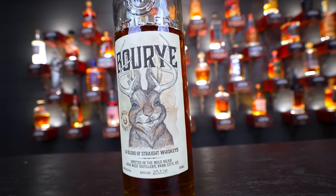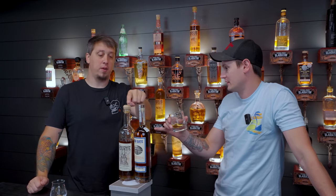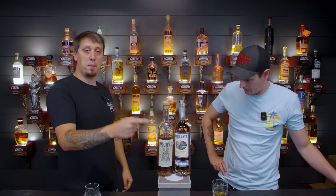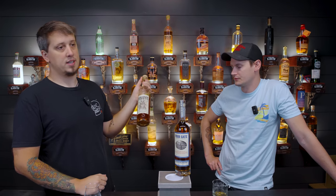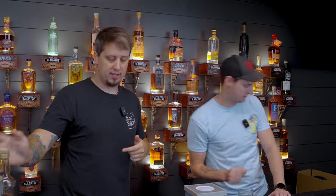This one might surprise you — we reviewed it on Monday. It's $125, pretty findable if you're near Utah. It is so worth $100. This is High West Bourye 2023. Two years ago these were $82 and still worth it. This will go down as one of the actually-worth-it $125 bottles this year — everything in the bottle is over 10 years old, it says so on their website. This might be the best Bourye they've ever released. The label redesign is phenomenal — the best High West label maybe ever.